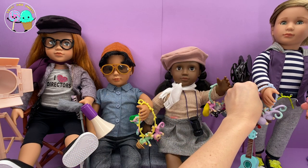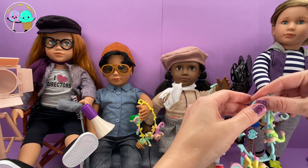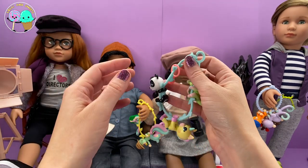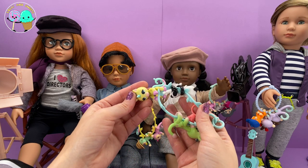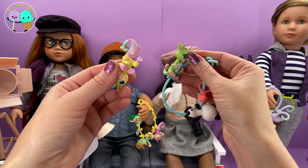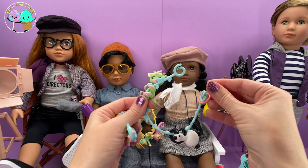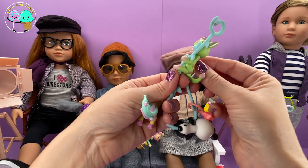I'm going to show you not only different options, but completely different fingerlings as well. Some of these are rare, and especially when you open a blind bag, you'll find a rare one or one that's really hard to find. Here we have an adorable little panda, here we have a little unicorn, and we also have an adorable little giraffe. You can hang your fingerlings in different ways — you can have them holding on just like this.